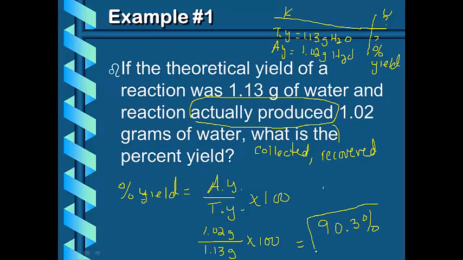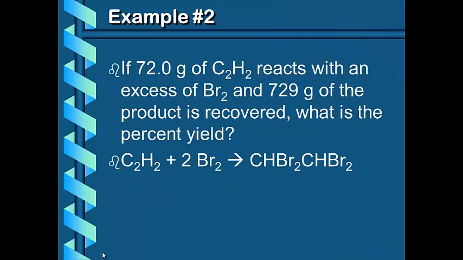I'm going to get 90.3%, which I know a lot of people may go, ooh, 90%, that's great. And it's not really so great. In industries, they're shooting for like 99.99% yield. They want to get every single possible amount that they can. So when you're doing percent yield, 100% yield is perfect. If you think all the way back to the chocolate chip cookies, the recipe at the beginning of this unit was for 5 dozen cookies. So if you got all of them, you got your yield.